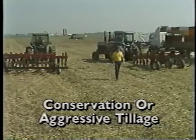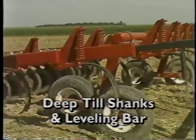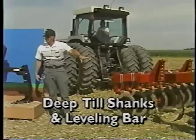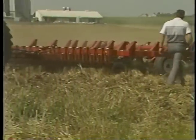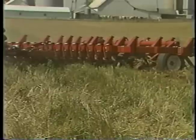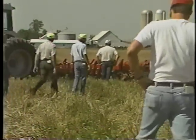With concave discs and twisted shovels, the 445 is ready for aggressive tillage. Add on deep till shanks to solve a compaction problem. Plus, our leveling bar makes the 445 a spring tillage tool. Simply put, with the 445, a farmer can incorporate a little residue or a lot. It can perform tri-level tillage in one pass which minimizes compaction plus saves time, fuel, and can help reduce soil erosion.